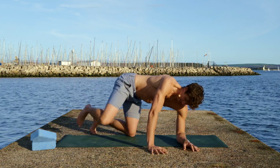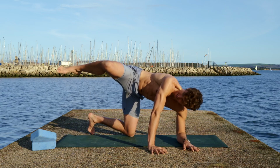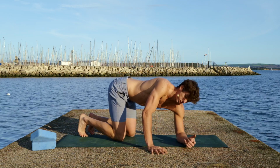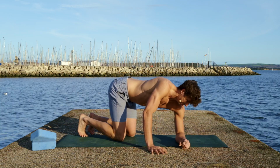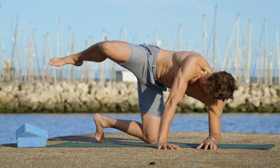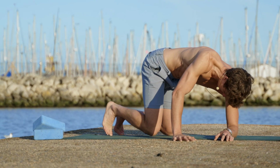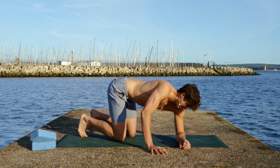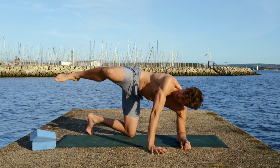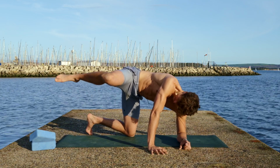You're going to try and lift as high as you can. So lift, 5, 4, 3, 2, 1. Relax down, take a short rest in between. And again. Lift, 5, 4, 3, 2, 1. And again. 3 more reps. 5, 4, 3, 2, 1.